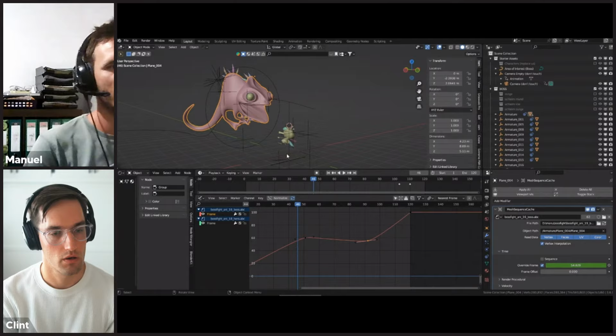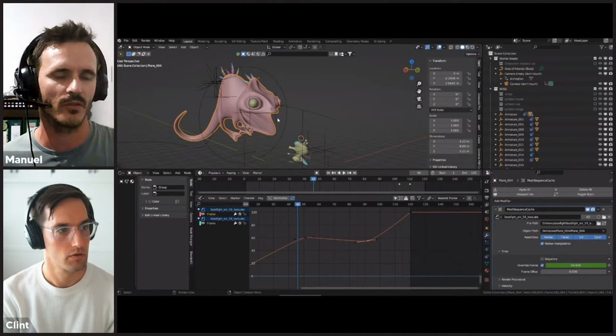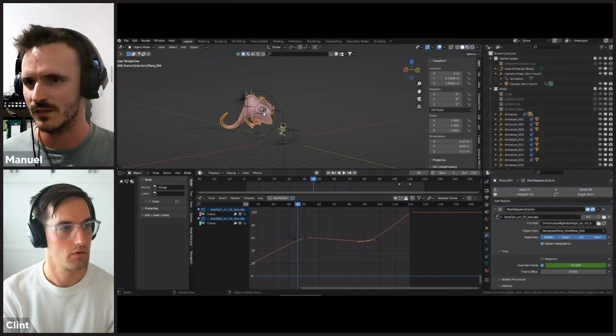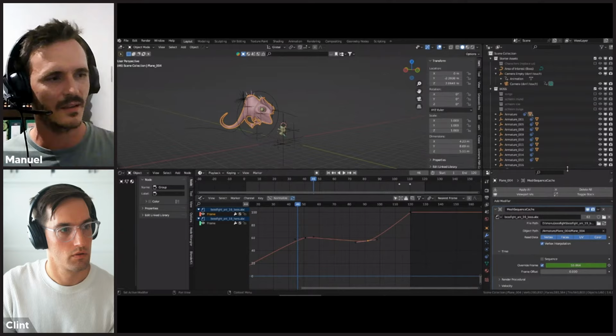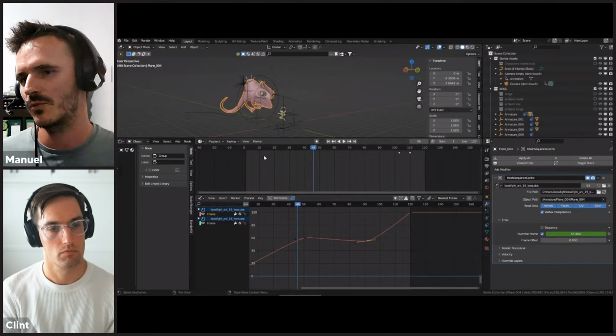So the grass was animated and bended, the leaves were falling and moved in the wind. Basically everything, the mouth, the tongue, everything besides the rock. The rocks weren't moving, so these were imported separately, but everything else was imported with an Alembic and overwritten here. And the Alembic is even capable of vertex interpolation, so you can have substeps in between the frames and have no problems. Wow. Okay.